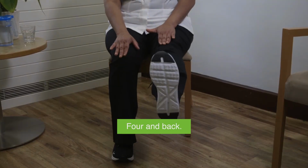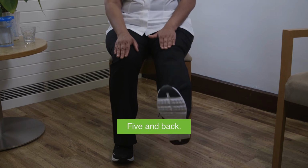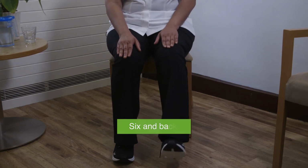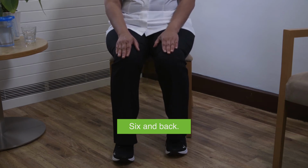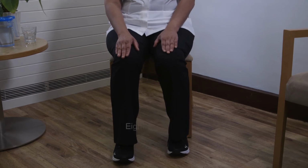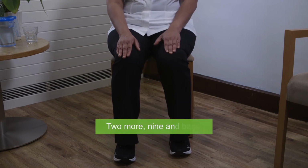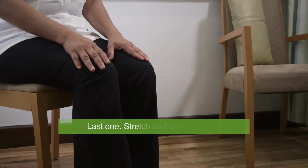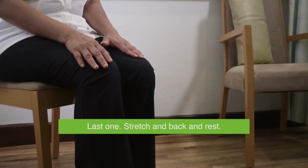4 and back, 5 and back, 6 and back, 7 and back, 8 and back. 2 more. 9 and back. Last one more. Stretch and back and rest.